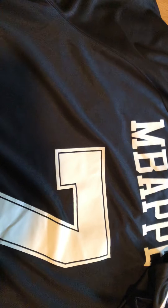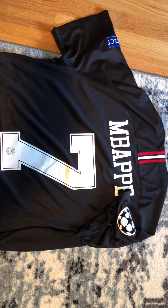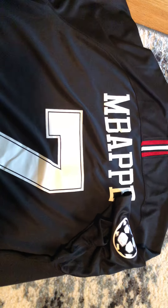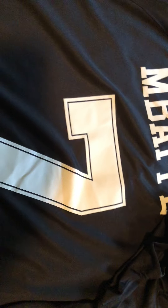It looks all nice. The PSG shop order came out to $113 as well — same price as Nike. So when I got my Nike jersey I sold it on eBay and made a nice little profit because the black one was sold out everywhere. Then a week after I ordered from PSG shop, I got an email from them.